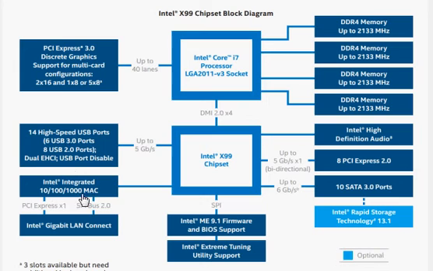We have a gigabit Ethernet coming directly from X99, and this is basically an external chip that will connect to a gigabit Ethernet, and then we have of course BIOS and other things, and that connects to this. So this basically sums up the platform of a Haswell E processor.